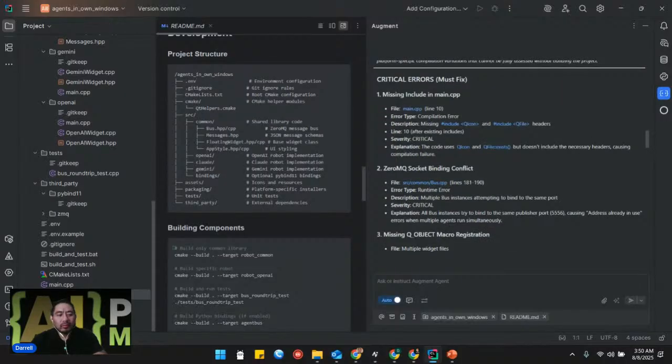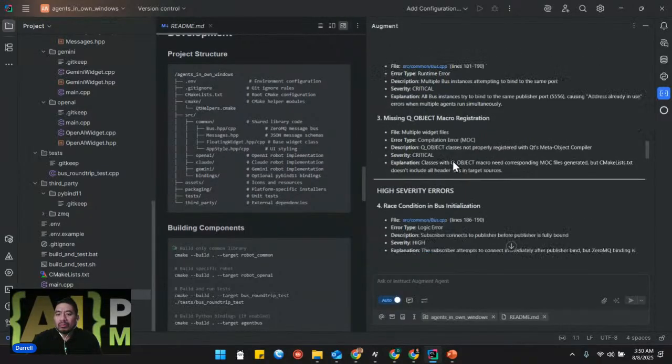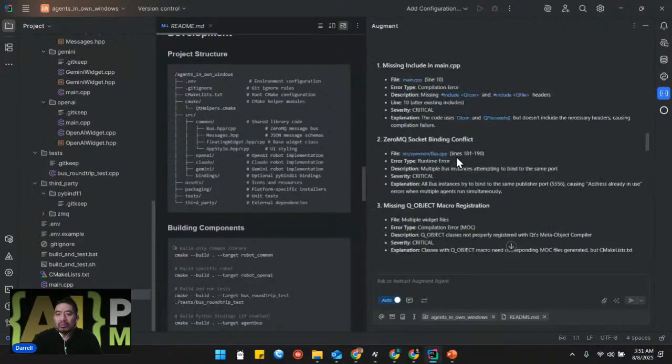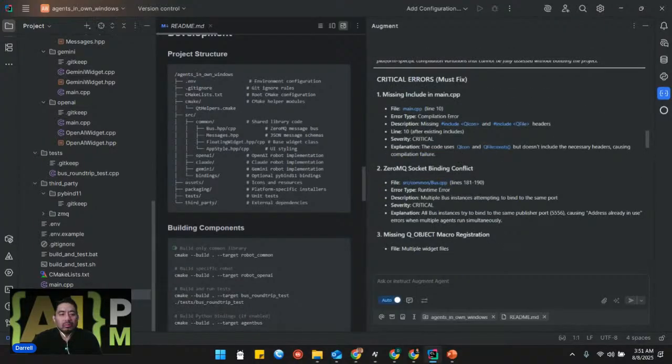So I'm going to verify it with the problem area or section down here. So missing includes in main.cpp, error type compilation error, ZeroMQ missing object. So let's start with the critical ones.